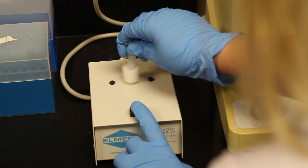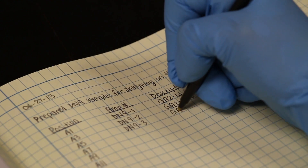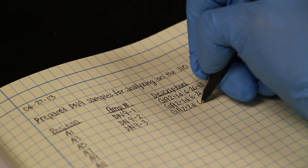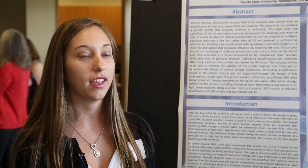Previously, they found that this primer mixture didn't work. They tested it between zero and 48 hours, and after two days it was failing to amplify the DNA. So we were interested in why this was happening and wanted to test it between those times again to try to figure that out.